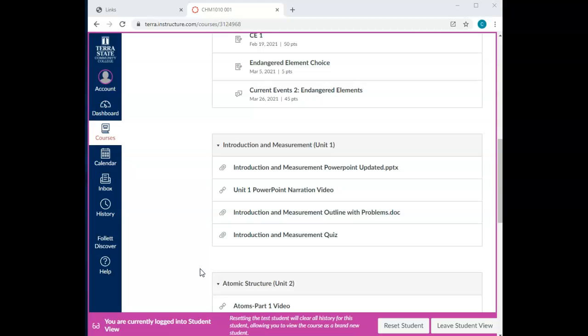What I have found is that students sometimes will do well on the quiz. And they might do well on the quiz because they've looked up all of the answers. Or it might take them a long time to complete a quiz. It shouldn't take you that long to do the quiz. If it does take you a long time or you are looking up all the answers, chances are you're not going to know how to do that, or you're not going to have mastered that skill for the test, and then you're not going to do very well on the test.